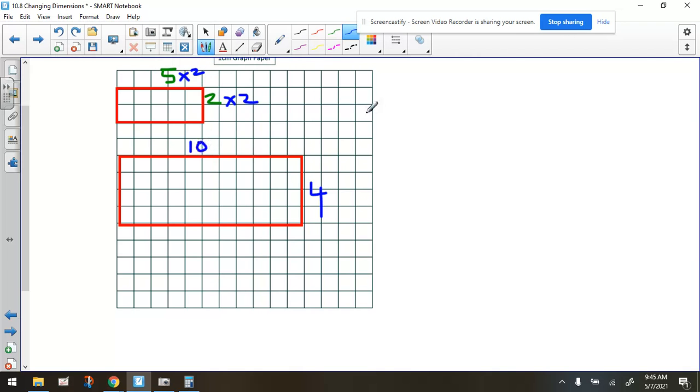All right, so remember we doubled it. Let's put that number over here. Now, if we square that, that's the same thing as 2 times 2. That would equal 4. That means that the area of this should be 4 times greater than the area of this. And if we actually find the area, we already know this is 10. And if we do 10 times 4, we're going to get 40. And isn't this, if we take this number and ask ourselves what we have to multiply it by, it would be times 4 to get this.